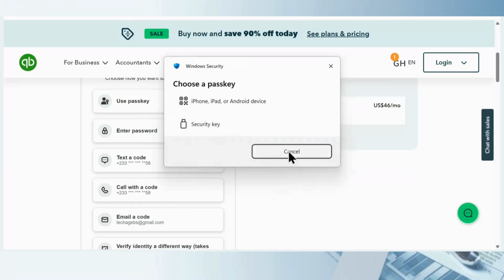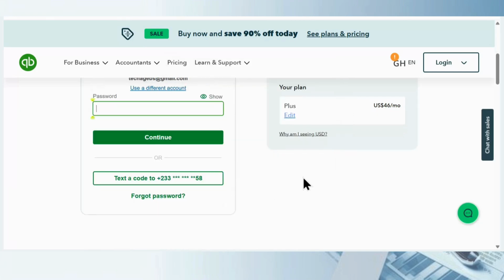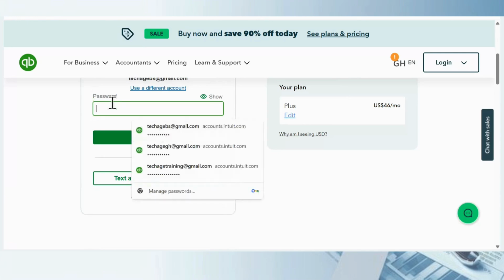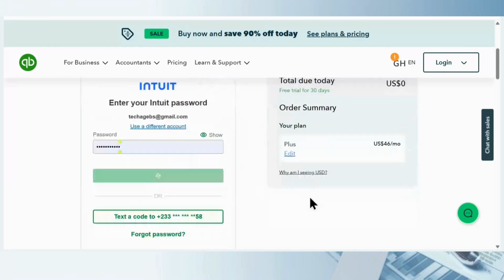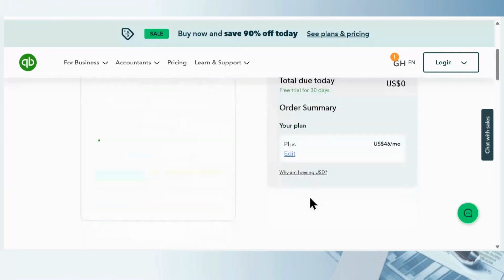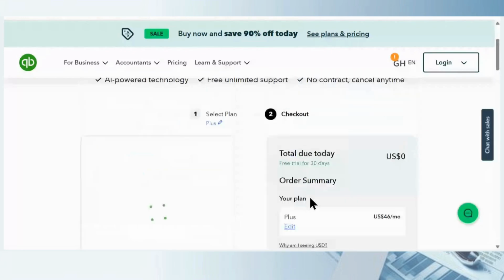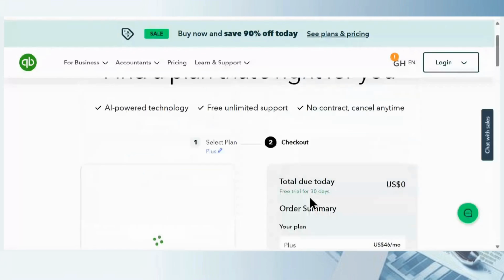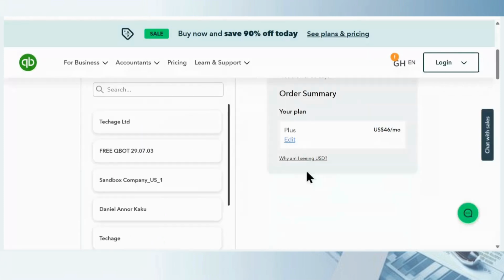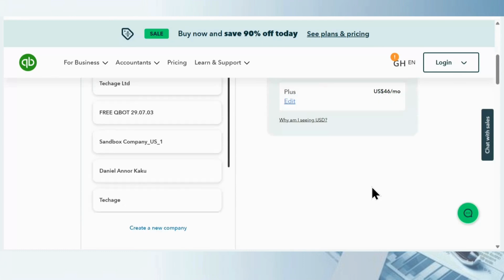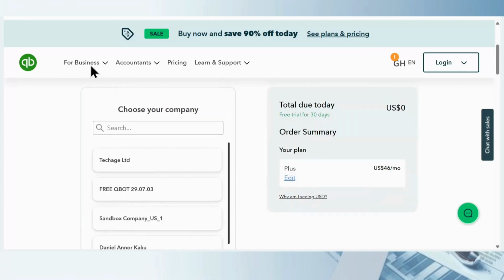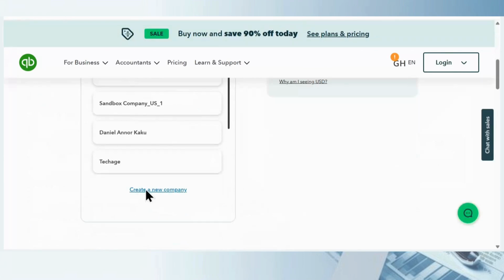I'll enter my password. And since my password is already saved in my Google, I can sign in straight away. So basically what we are going through before the disconnection and now is to help us to activate QuickBooks Online. Now, I have access to several QuickBooks Online accounts, so I want to create a new company.